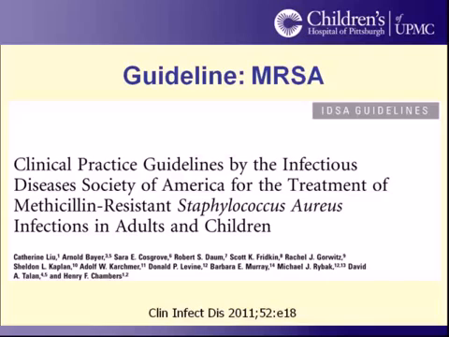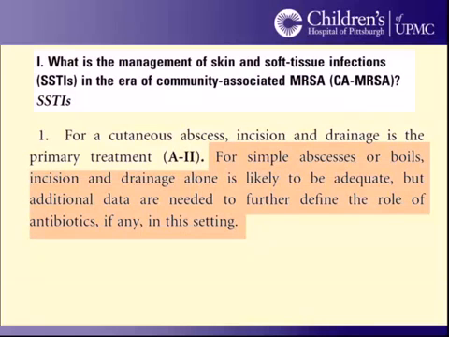And again, another IDSA guideline that was worked on by many folks from my Society, the American Academy of Pediatrics, as well. When we talk about management, I want to emphasize a lesson that we learned in the 60s and I think forgot a little bit, and probably learned in the 1750s and forgot a bit: for simple abscesses and boils, incision and drainage alone is likely to be adequate. The additional data needed to further define the role of antibiotics, if any, is really lacking. So when you have a small, simple abscess or boil, once it's drained, it's almost completely treated.